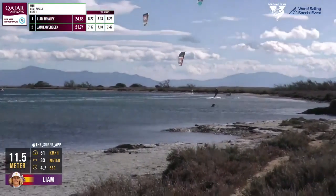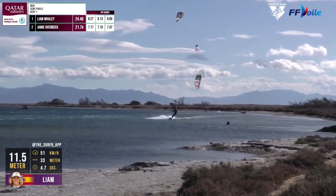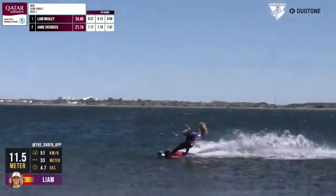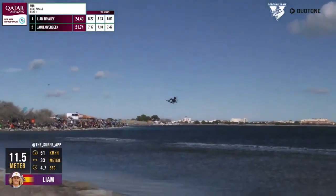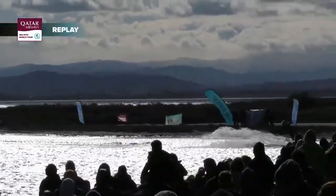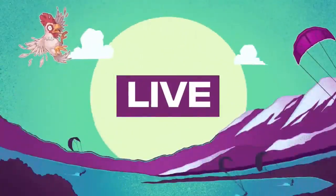I'm gonna have a chat with Jamie to see what his thoughts are on picking such a small kite. Here comes Jamie Overbeek. To my maths, needs an 8.21 is how I feel about this. He'll have to replace the 7.10, and it's telling me he needs 1.10 more than that. Here we go. I don't think he's going to do it, Rubes. S-loop. Double back roll S-loop, but not too high and just pushing it, and unfortunately not making the most of this trick attempt. Well, Ruben, I think that heat coming to a close here, and as far as I've got it here, Liam Whaley still has one more trick attempt, but I think he has this one in the bag.